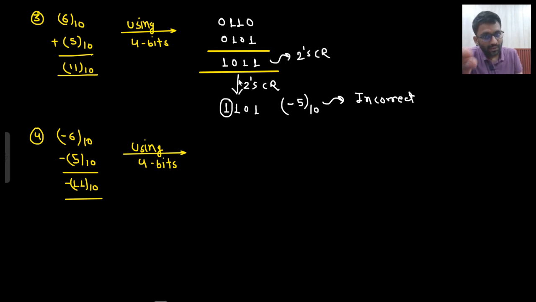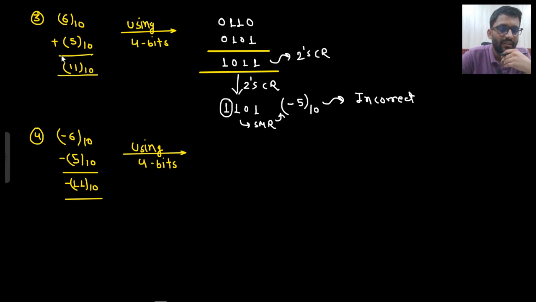You need to get the sign magnitude representation now. Then what will you do? You will take the 2's complement again. If I take the 2's complement again, what am I getting? Sign bit as it is, and then from here 1, 0, 1. This number is represented in sign magnitude representation. So what is that number? This number is minus 5. So the answer you are getting is minus 5, but the actual answer is 11. So this answer is wrong. You are getting an incorrect answer.